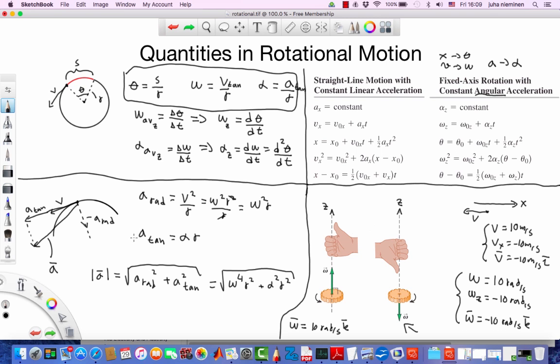Hence, when going through a rotational motion, if you think about yourself in a theme park ride, for example, you don't only feel the squeeze from the side, from the radial acceleration. There might also be a push from behind or from the front, depending on whether the rate of the rotation is increasing or decreasing. And that is exactly what angular acceleration is about. So you have to be careful not to forget this one, or check its existence in any particular case.